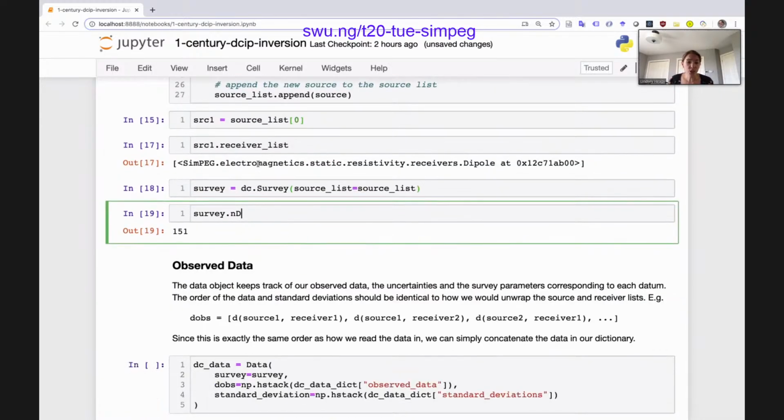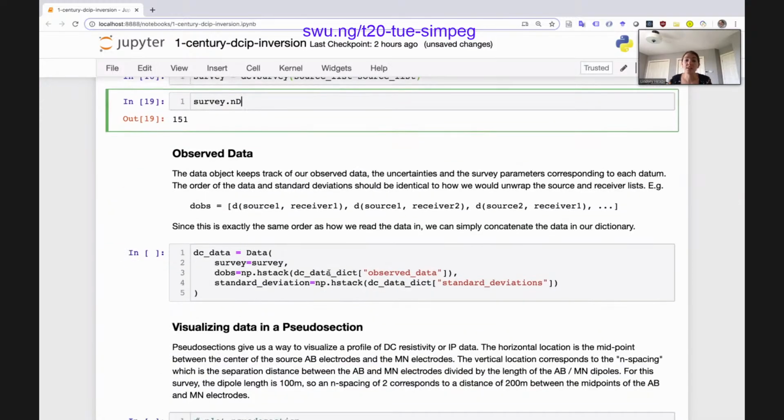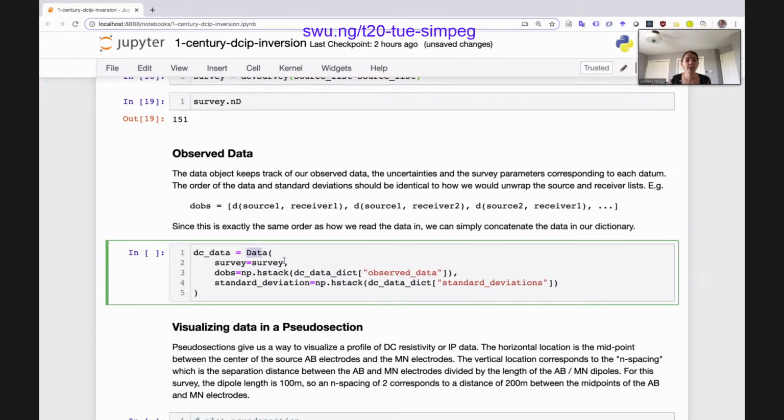That's just the geometry, but the other thing we need is to keep track of the observed data and the standard deviations. Within SimPEG, the way we do that is through this data object. A data object takes a survey, which is that geometry we just created. It takes observed data, and the ordering of the observed data is exactly the same wrapping that we just did for the survey.